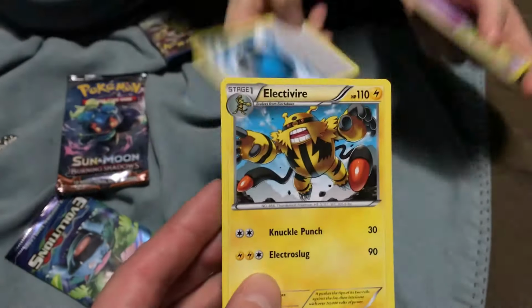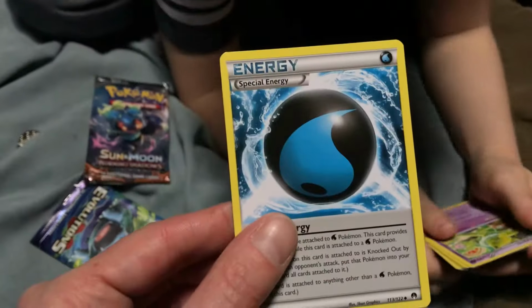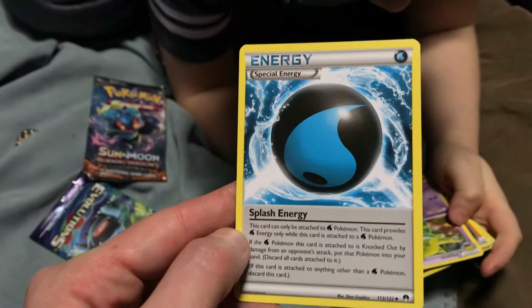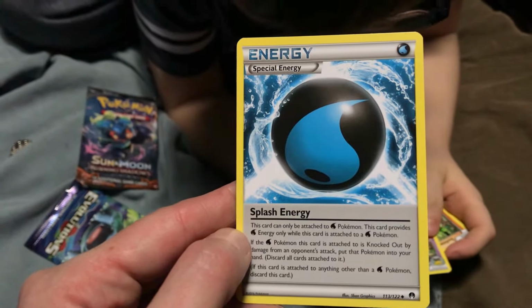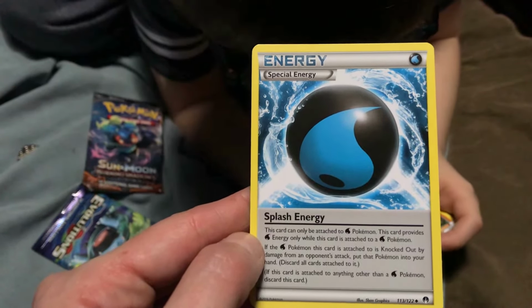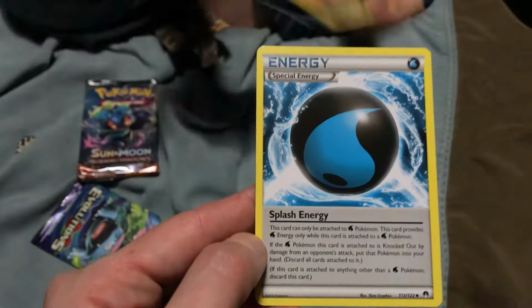Electivire. We have a special one. Special water energy. Can only be attached to water Pokemon. And if the water Pokemon this card is attached to is knocked out by damage from an opponent's attack, you get to put it back into your hand. Ooh, that is special. Okay, what else?